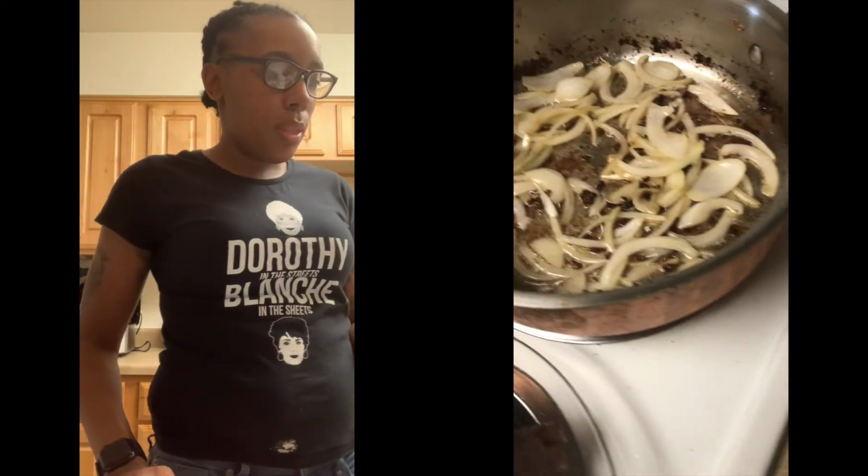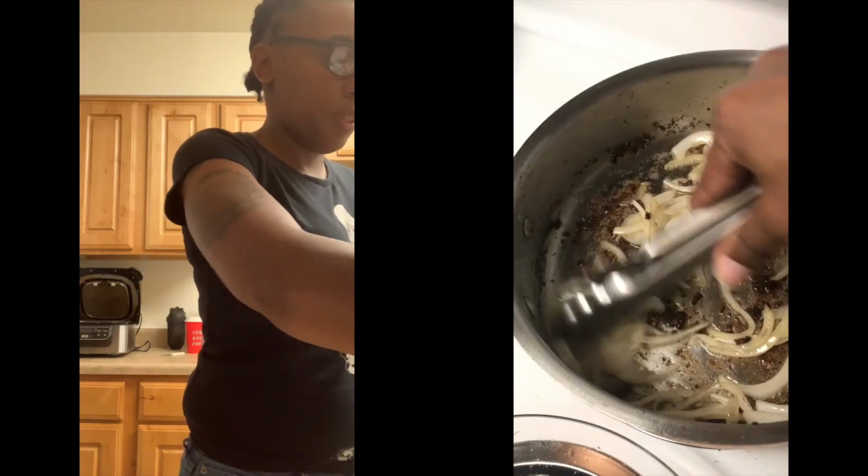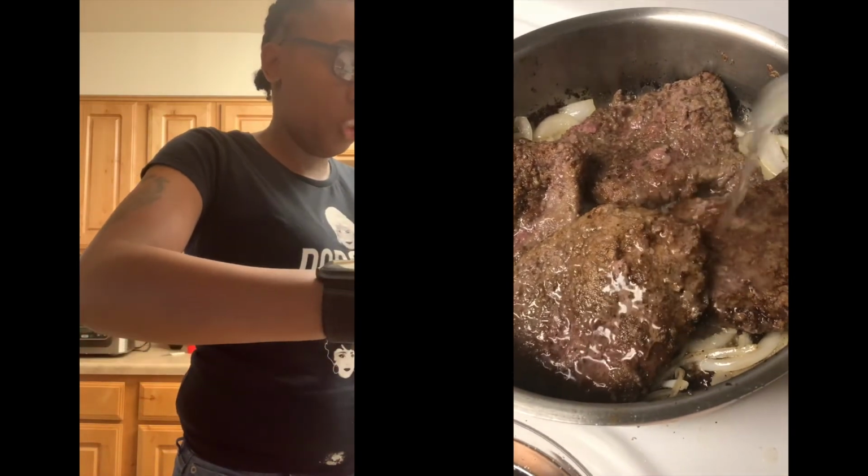All right, so we got them in there, like so. Now we're gonna add our items back into this pan. So we have all of our items back in there. And now we're gonna add some chicken broth.